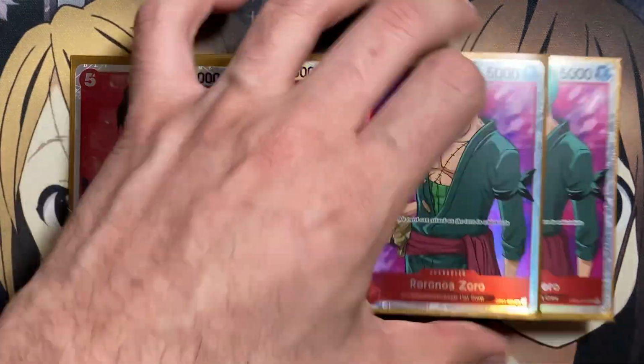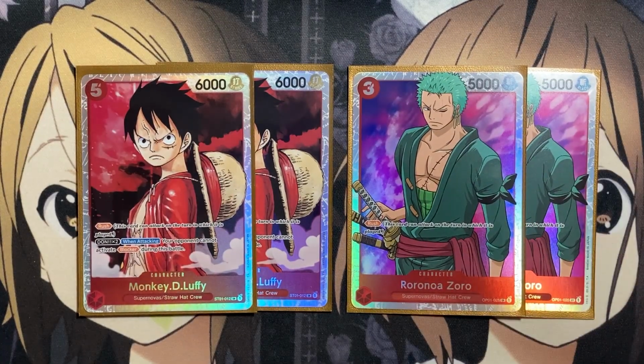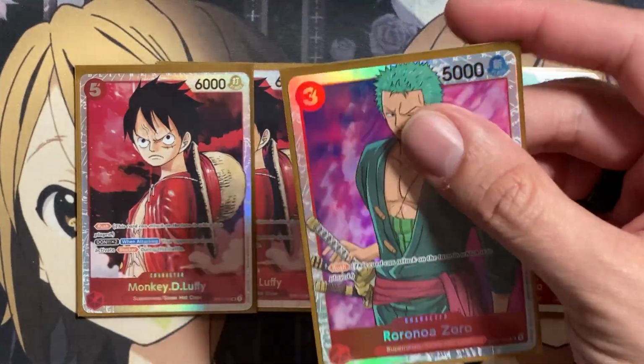Luffy and 2 copies of Roronoa Zoro. I would say they're the strongest members of the Straw Hats. That's why I wanted to include them in the deck. And Zoro has Rush, so even if you summon this card on your first turn, you can swing into your opponent with it and then hit them for 5,000 life points.